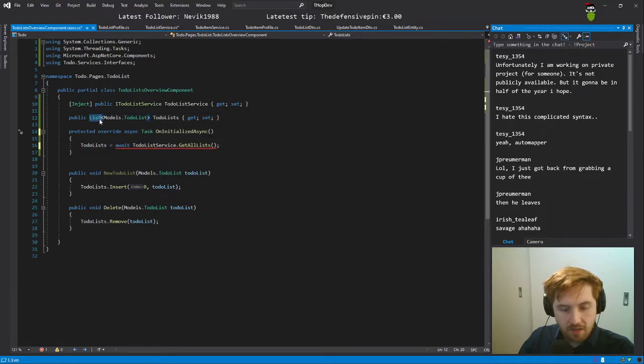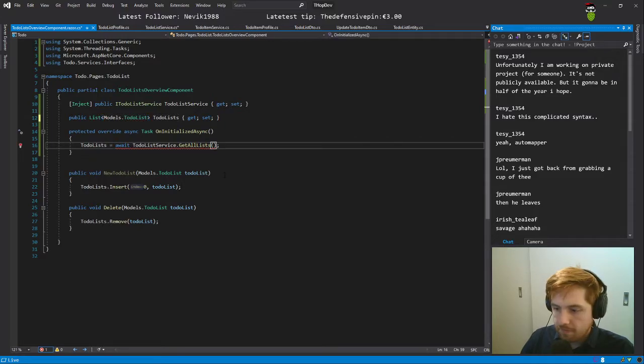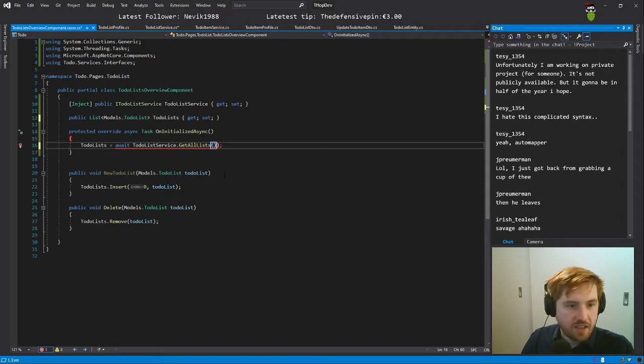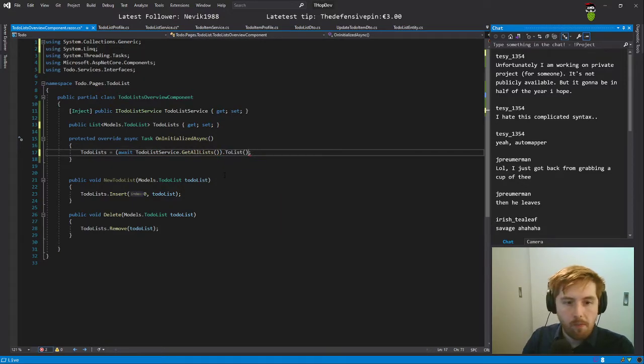And let's make this enumerable, as I don't really care. Yeah, I do care. The rest of my code says I do care, that it is a list instead of an enumerable. So let's make this to list.